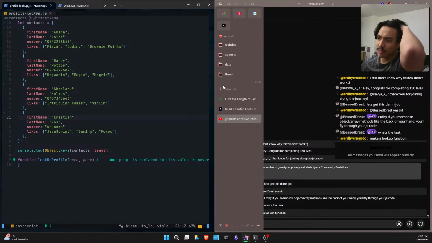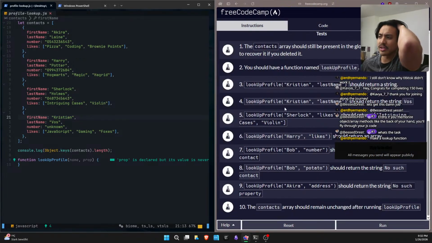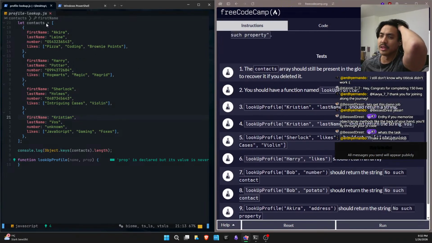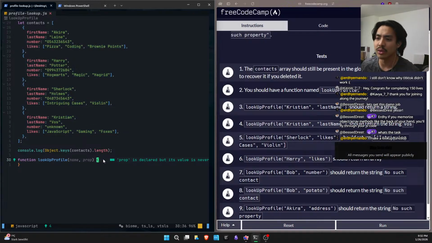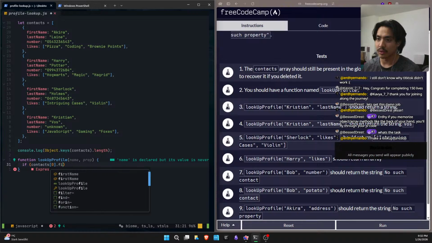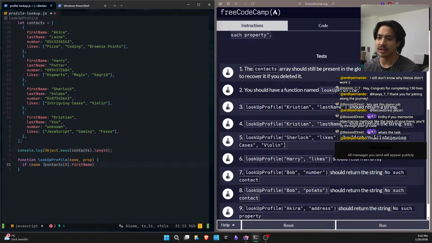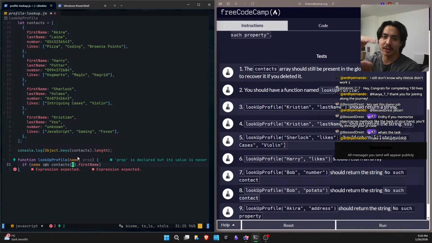Like the test case already mentioned, it's just going to look up based on this contacts array. So my thought was to do: if contacts[0].firstName, sorry, if name doesn't equal this, but I wanted to do an or, from this until 4, but is it a bit long?